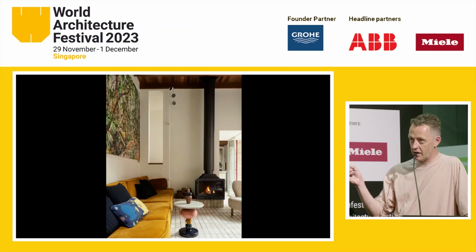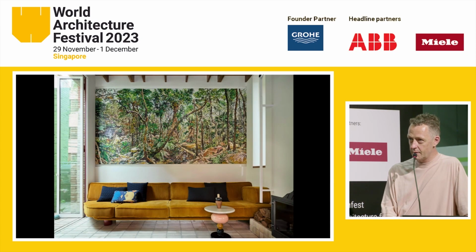Can you go to the slide with the sofa and the painting? Yes. So is there a window below the sofa to get that light in? There's this light coming in. It's actually on the opposite side of the room. So okay, no, just go back one more. That one. So where's that light coming from under the sofa? Or is that a mirror? It's a mirror, yeah. Ah, that's crafty. Yeah. It's also got the air handling system in it too. Okay. For the passive house. So it's little things like this, and that painting is amazing because you just think it's the view out the window.